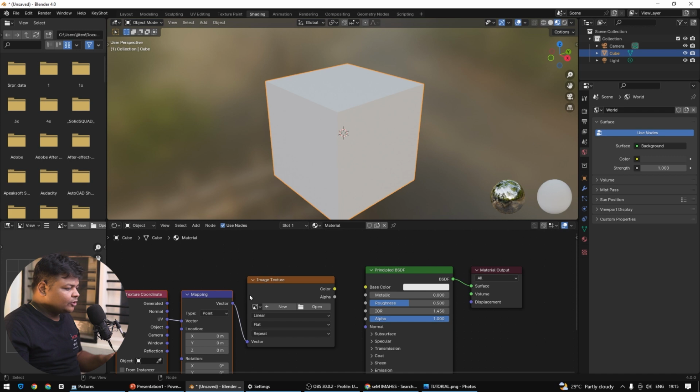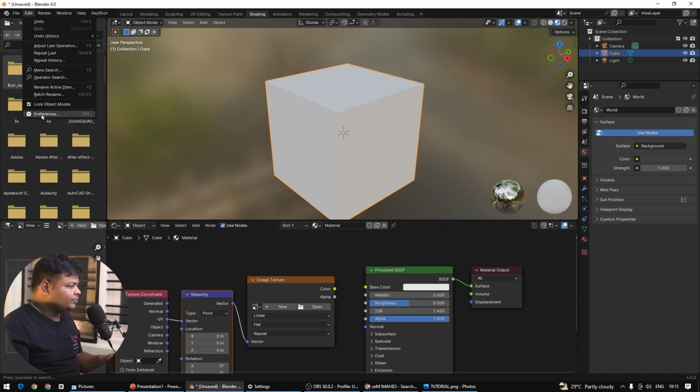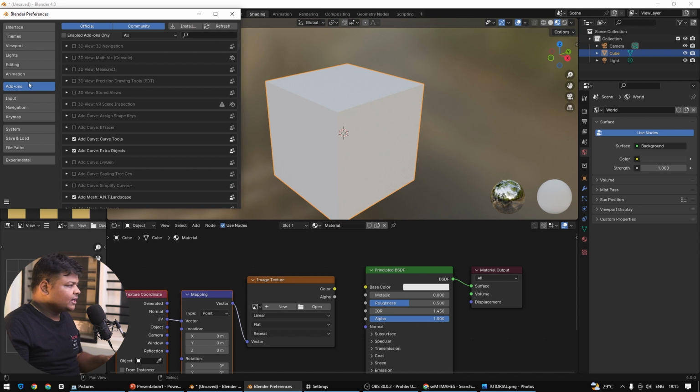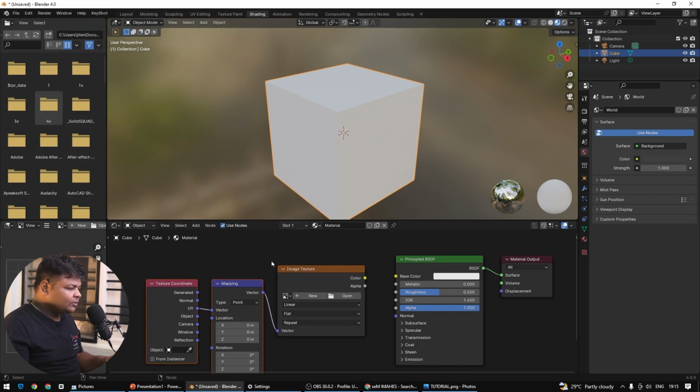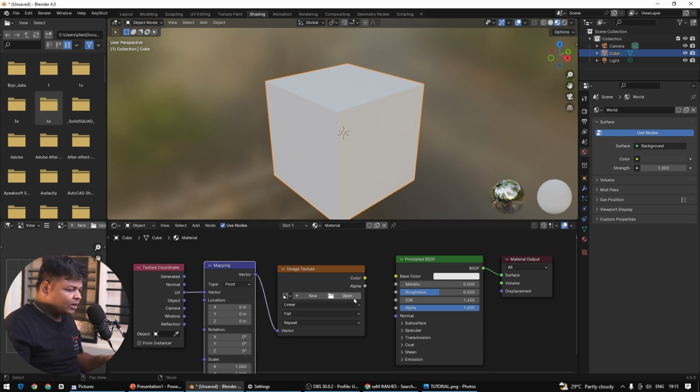In case Ctrl T doesn't work for you, go to Edit, Preferences, and under the add-ons tab, type in node wrangler and make sure it is enabled. Once it is enabled, you can select this and press Ctrl T, and you are going to get the 2 nodes. And that's enough for now.